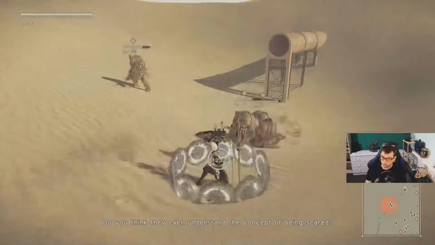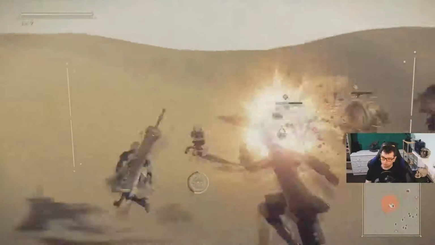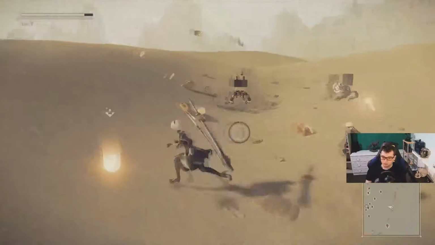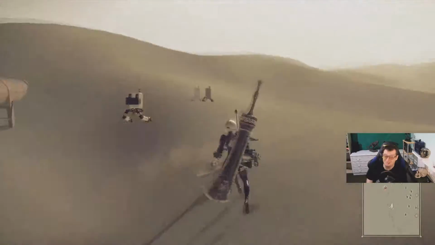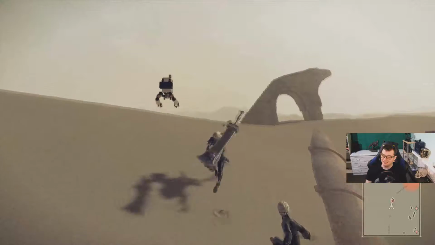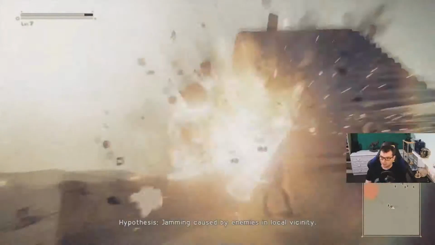Do you think they even understand the concept of being scared? Well, yeah, if you're going to kill them, I suppose they do. Although, I still don't think this gives any extra XP or whatnot. So they were scared. Small G-Luck? What kind of name is that? This game's all about the G. Yeah, I think we heard that earlier.